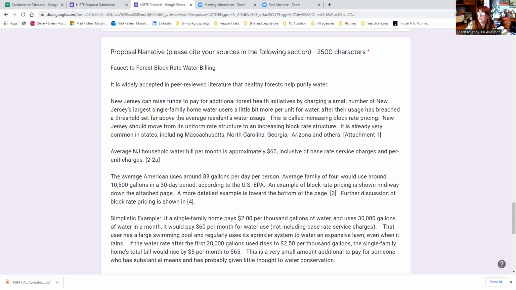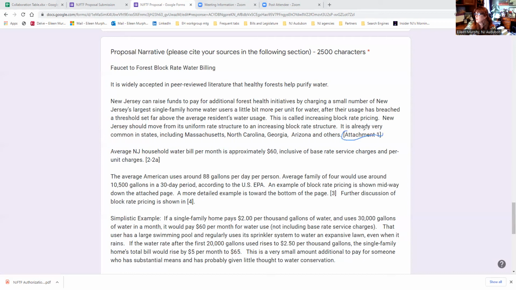A couple of things, you don't have to read the narrative, although you can if you want. But what I want to point out is that he's recommending a specific action that the legislature or someone can enact if they so chose. Another thing I wanted to point out are the references. A lot of people are getting bogged down by the references. And I say, don't worry about it.